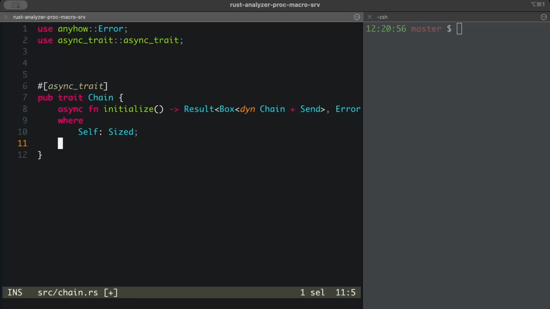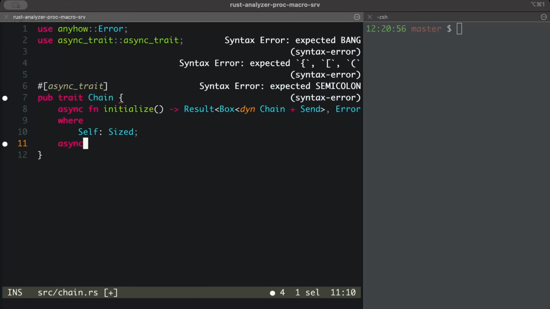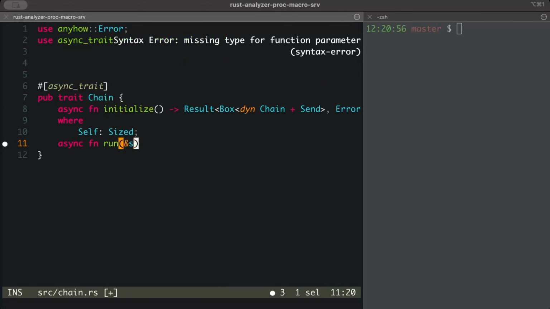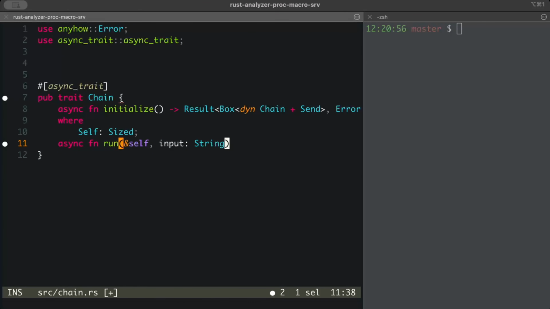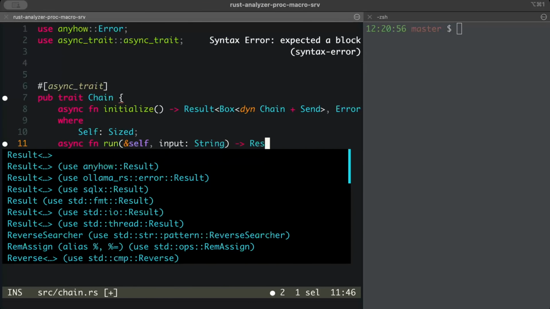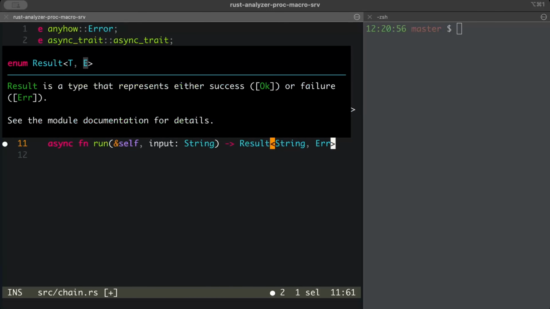So what we are doing here is anyone that implements Chain can extend this method, which is initialize, and then return your own chain. So this could be dynamic, let's say a text to SQL chain, text to PDF extraction, or text to maybe CSV extraction, or whatever you want to build. Then just extend this chain. And we have initialize. Guess what else we would have here is run. So we'll just add async fn run, input string, and output as again a Result of String or error.